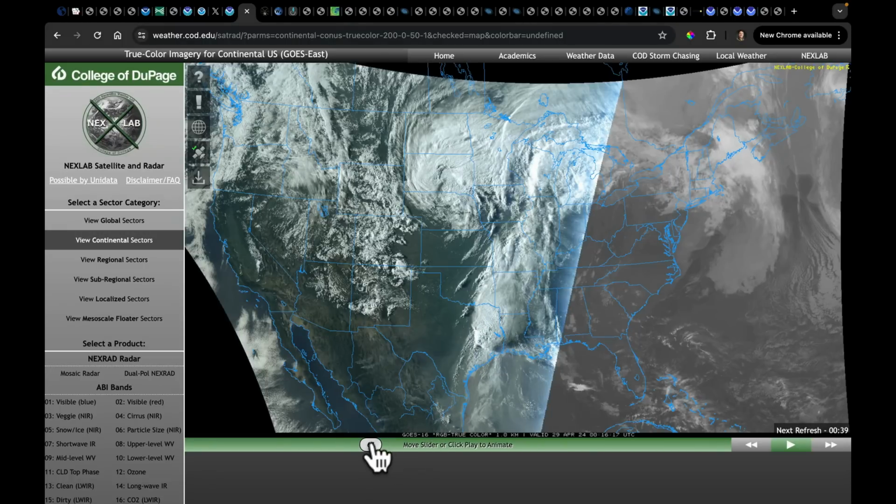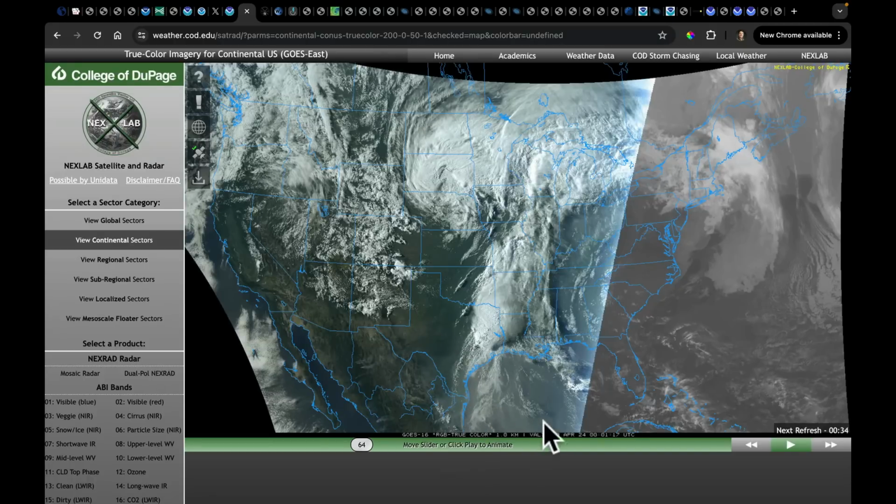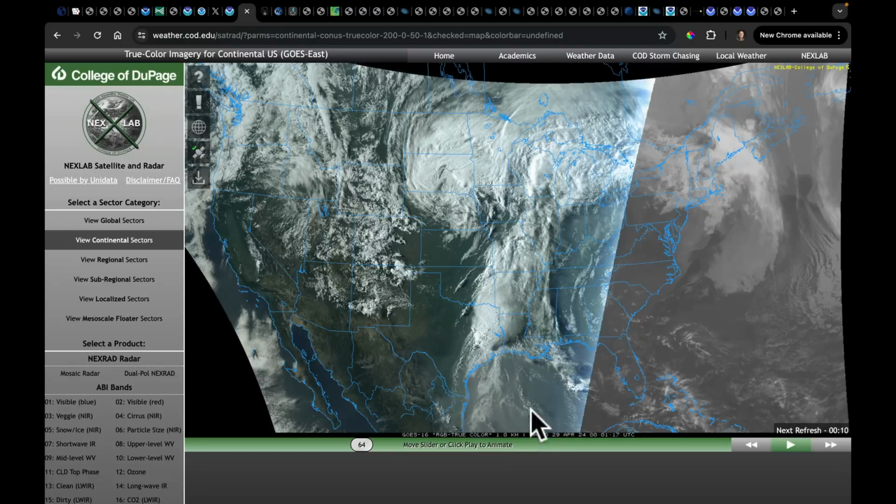While a lot of us were focusing on the huge storm clusters last night that were pretty far to the south, it is interesting to note that as the sun was setting, take a look at the haze and the smoke here in this part of the Bay of Campeche getting into the Gulf of Mexico. If you remember last week, we showed this issue with drier air in Mexico, and how for most of April it had been advected or moved in this direction. We saw those low humidities. And it is just neat to see the presence of that haze and smoke, a lot of this coming from wildfires in Mexico that continue to burn.